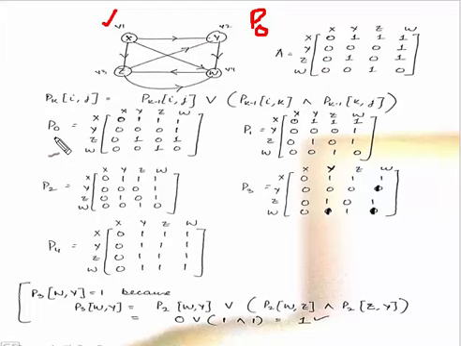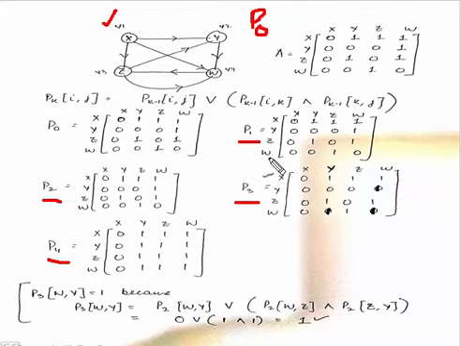Okay, P naught means it is saying if there is a direct edge, like there is a direct edge from x to y. That's why this entry is 1. There is a direct edge from x to w. That's why this is 1. Fine. Now I need to find out P1. That means I need to find the paths passing through V1, then when they are passing through V1 and V2, then V1, V2 and V3, and then V1, V2, V3 or V4. That means if there are 4 nodes, you need to find out till P4.